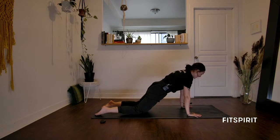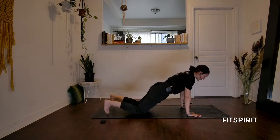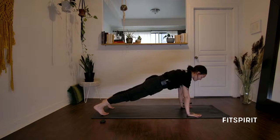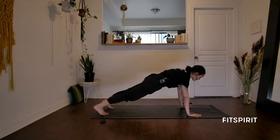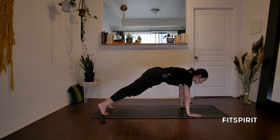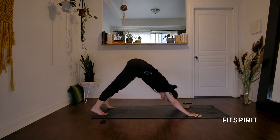Up and down. Now come up on your knees. Tuck your toes under. Push your heels back to lift your knees. Plank. Push the floor away here. Round your back just a little bit so you feel your front body hollowing. Look forward. That's the only way you're going to get to one place. That's the only way you're going to keep growing. And then as you breathe out, lift that pelvis up and back, downward facing dog.